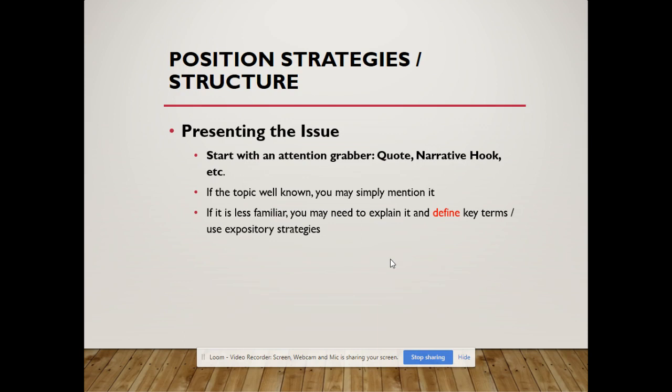Other times you might see a quote or something along those lines used, something interesting perhaps, to pull the audience into the essay. If it's well known, you don't have to go into too much detail. However, if you have something more complicated, maybe you're looking at stem cell research or human cloning, you might need to define terms, look at why it's controversial, so forth and so on, or use some expository strategies.